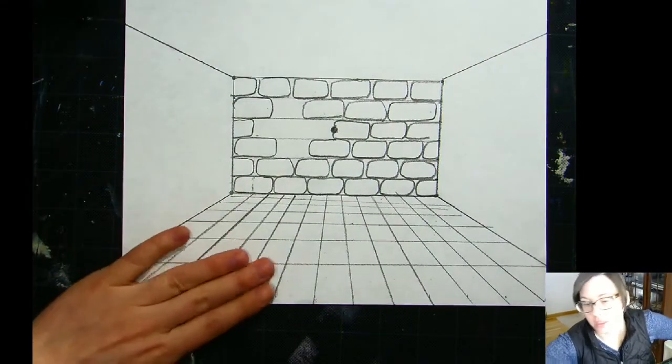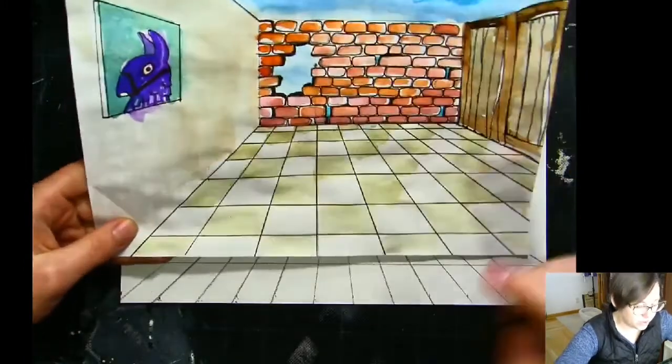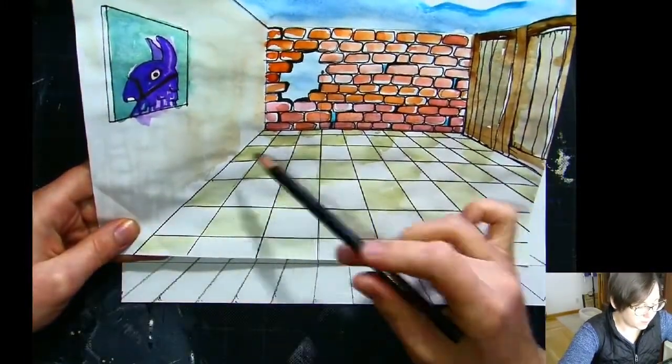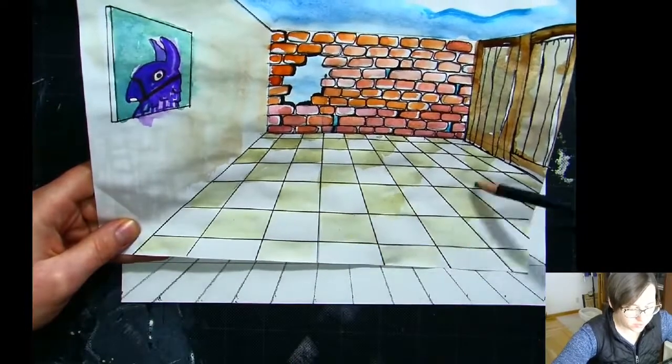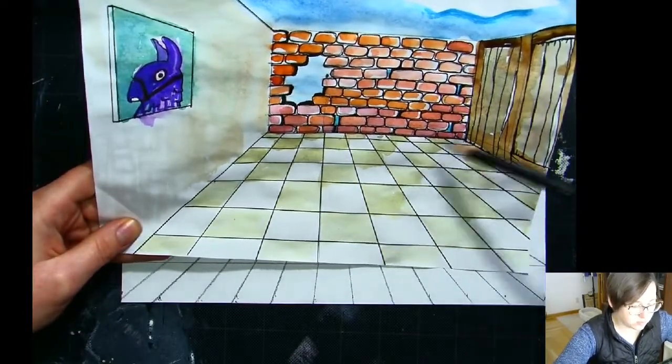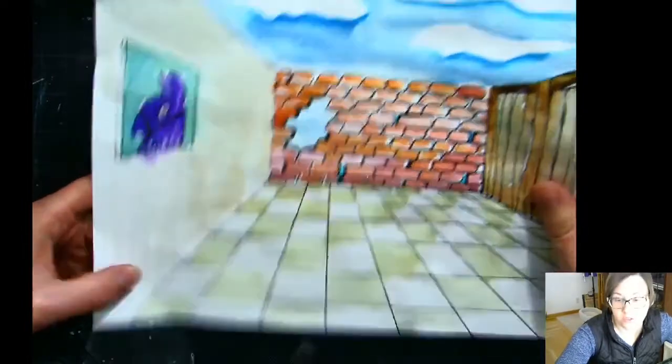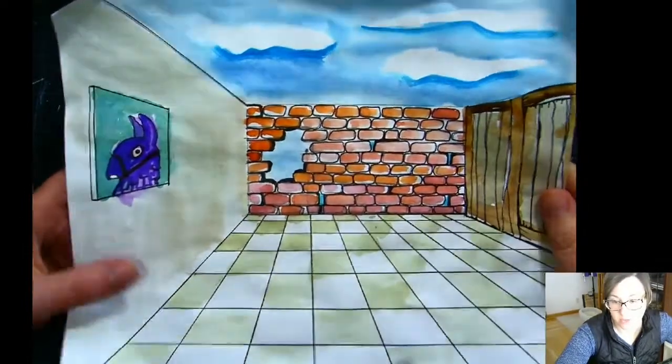All right, when you're coloring this, you want to add that pattern to it. So it's a checkerboard pattern that helps with the tile floor. But it's totally up to you, and it depends on what kind of floor you want. There's all different types of textures and things available in the game if you ever checked out the game before.